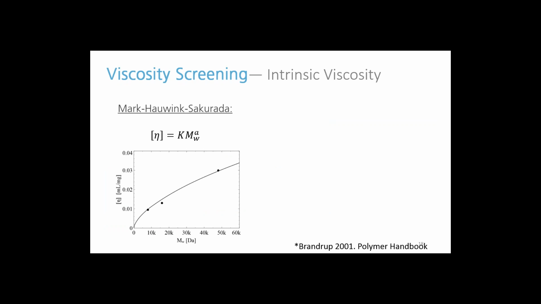Now, intrinsic viscosity is a powerful and well-known tool to determine both molecular size and molecular weight for polymers. And it can be used as well for biopolymers to determine those two properties. To determine the molecular weight, we can use the Mark-Houwink-Sakurada expression, which relates intrinsic viscosity with a power law to the molecular weight, where K and a are the Mark-Houwink-Sakurada parameters, which are available for a large number of polymers and biopolymers in different solvent combinations.